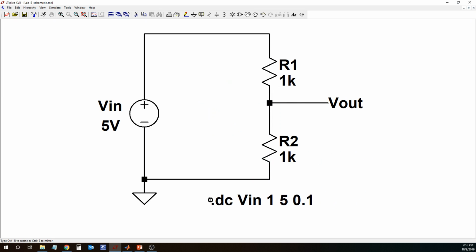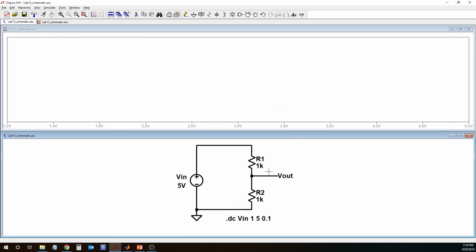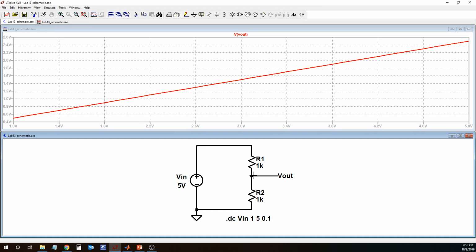Say okay, place anywhere on my circuit, I'm ready with the DC sweep. All I need to do is run this simulation and pick a voltage that I want to measure. When you hover your mouse at this particular node, you will see a probe appear. And when you click on that particular node, you will be measuring Vout.